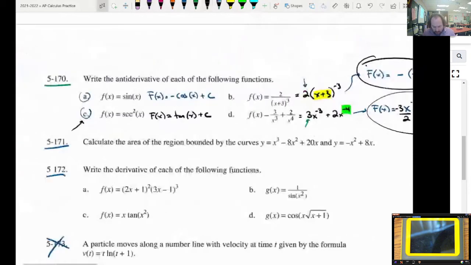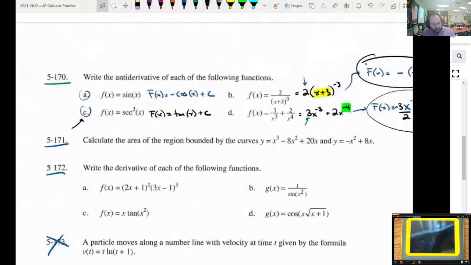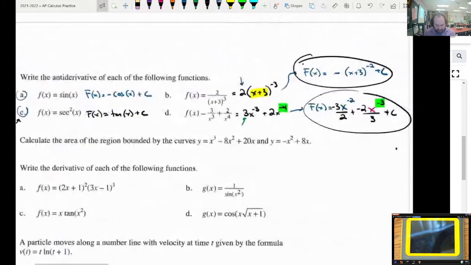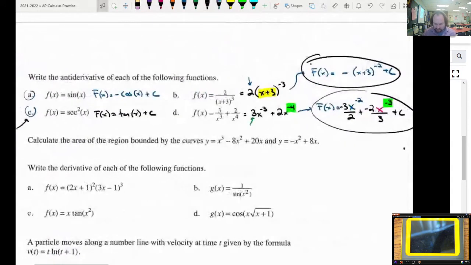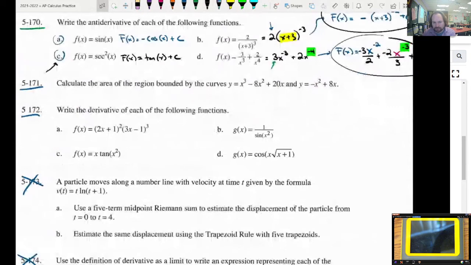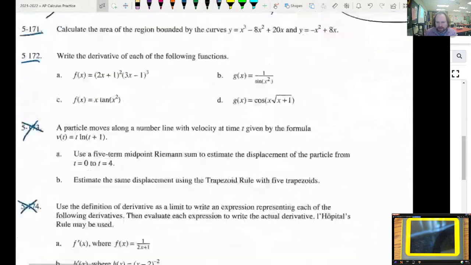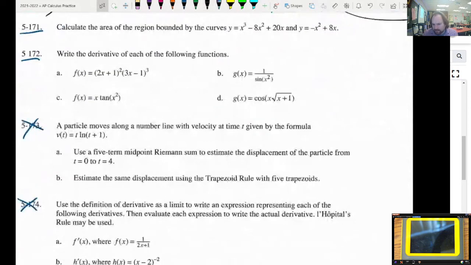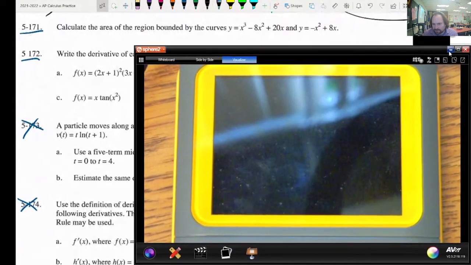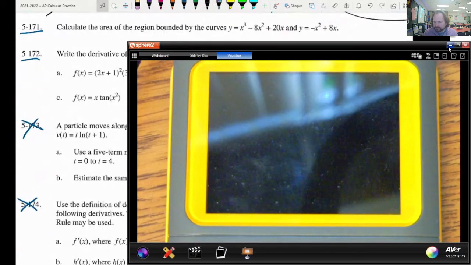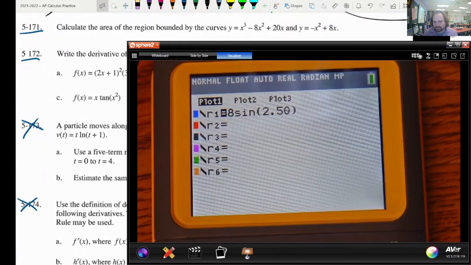With 171, we're going to use the calculator for most of this question, so let's just go to the calculator. We'll leave some space to write a few things. This is a good thing to get used to being able to do. So we're going to calculate the area of the region bounded by the curves with those two polynomials there. So let's go open up the old calculator cam. Let's get calculator cam active, actually. Hey, wake up. Here you are.